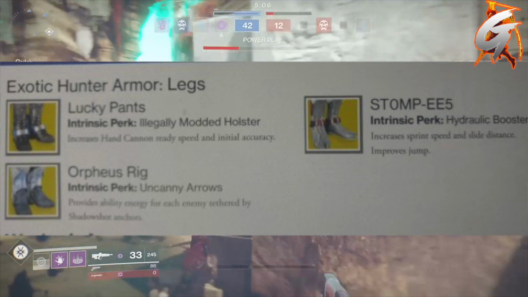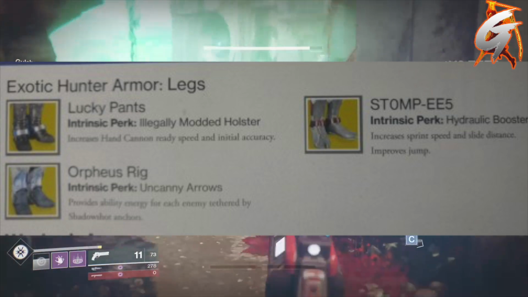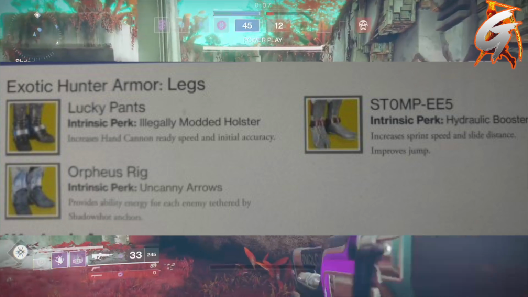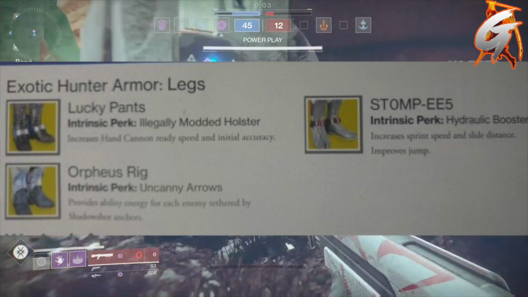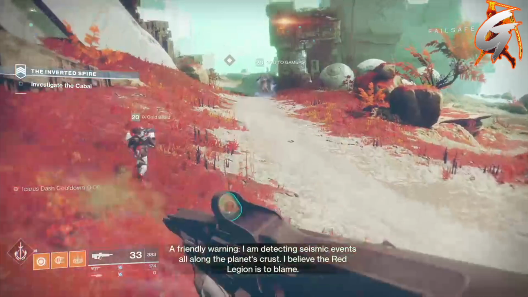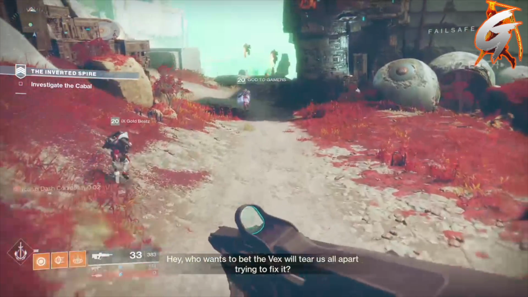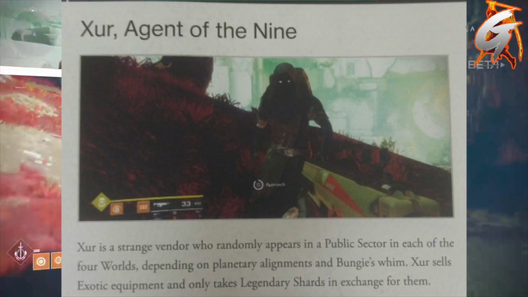And the next one we have is the Stompy EE5, and there's actually Frosties or Stompies now, but the intrinsic perk is called Hydraulic Booster, increases sprint speed and slide distance, improve jump. And okay, that is basically all the exotics so far that's been leaked, and that's just a whole bunch of exotics, which is crazy. So next we have Xur, Agent of the Nine, which is like the exotic equipment dealer that comes every weekend in Destiny.